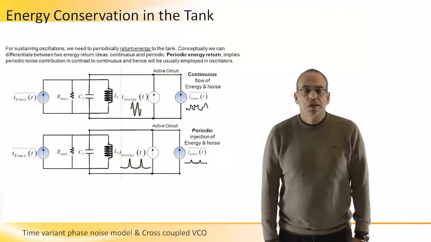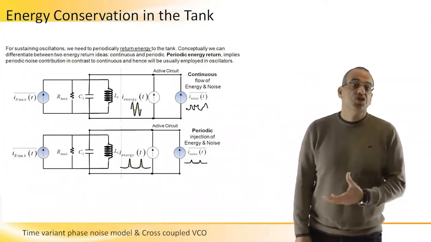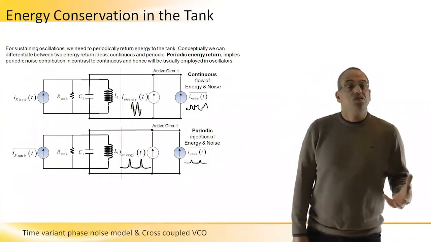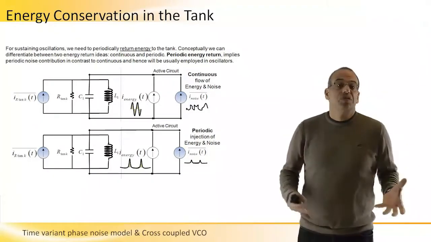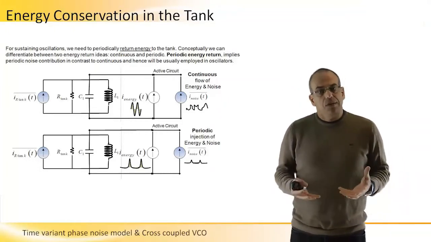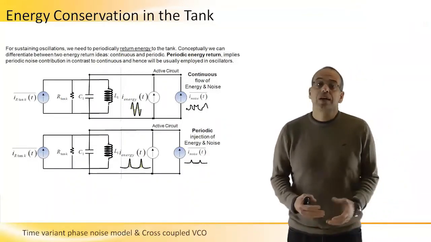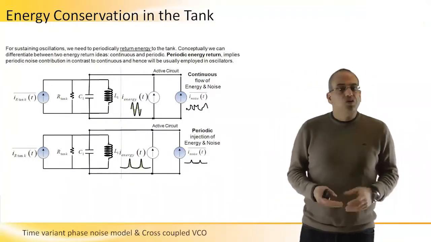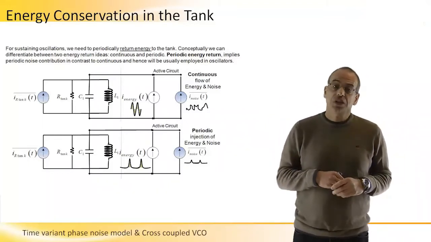In the previous session, we treated the subject of energy conservation in the tank by introducing a negative resistance or conductance around the tank that compensates the losses of the tank, and we did not really focus on the nature of this negative resistance and how we really inject energy into the tank. Now we are going to focus a little bit more on how we inject energy into the tank.